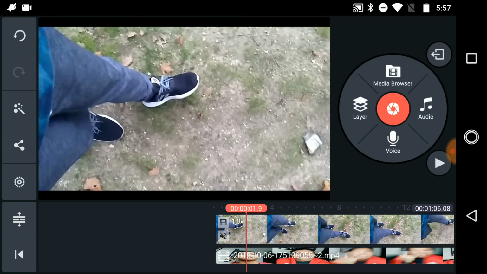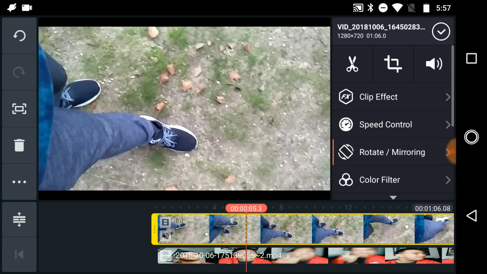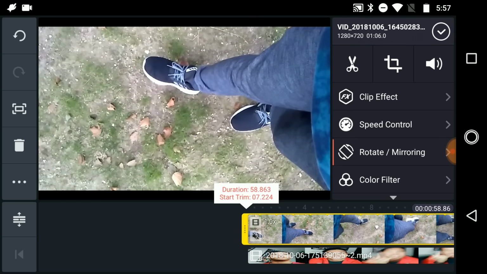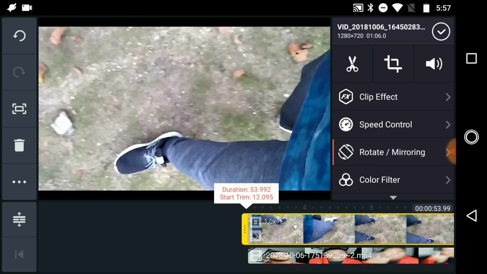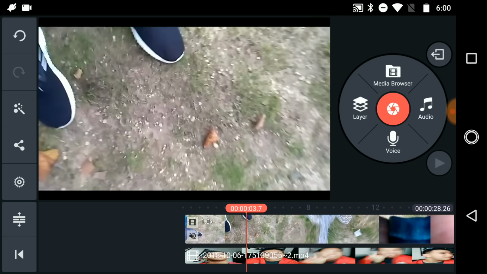So once you have those, then the next thing we're gonna do is match the video with the audio. So basically for this clip right here, you're gonna be finding the part where you actually started filming for the transition, and for me it's gonna be right around here. Depending if you film this in slow-mo or not, for me I filmed this in slow-mo, so it is automatically in slow-mo for me.